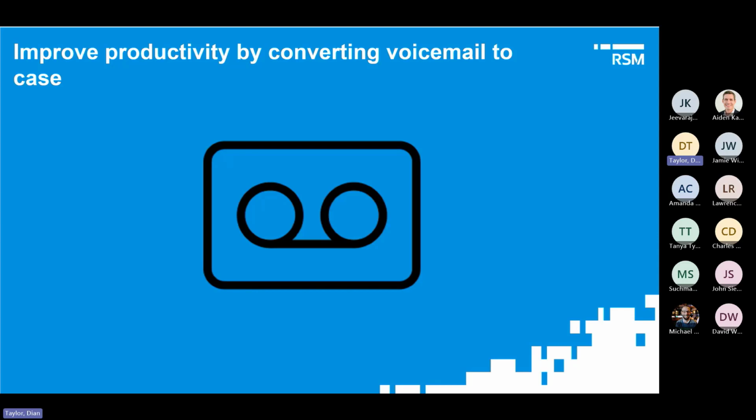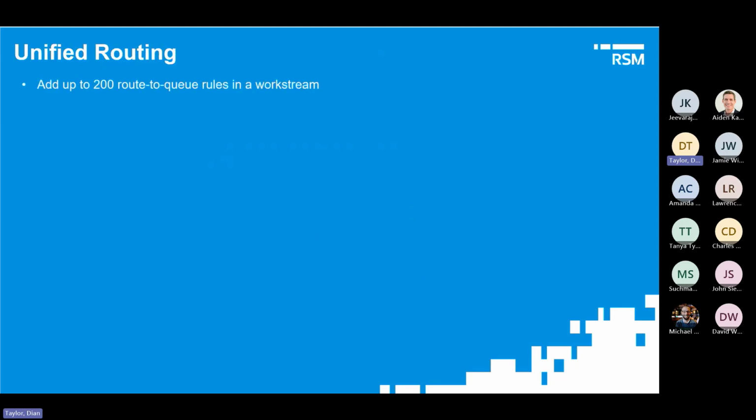But now we're going to be able to convert a voicemail message to a case. That sounds pretty good. I don't know how that's going to work, like if it's just going to create a case or if it listens to the message and then maybe pre-populates a couple of fields. I don't know, but I do know that agents will see a button on the command bar in that voicemail message, and that's how you can convert it to a case. But how else it works, I don't know yet. I definitely want to look into this.